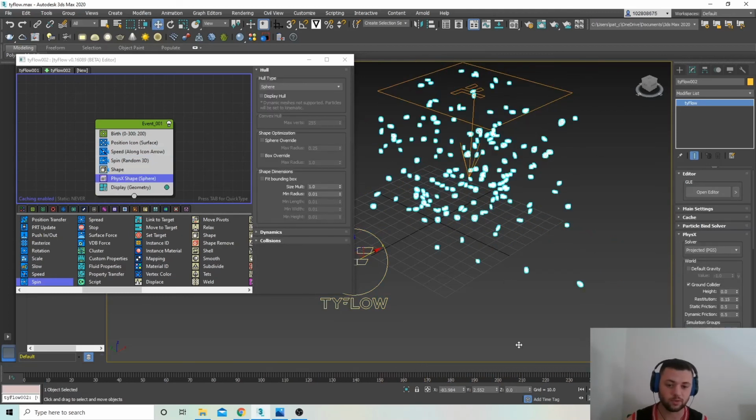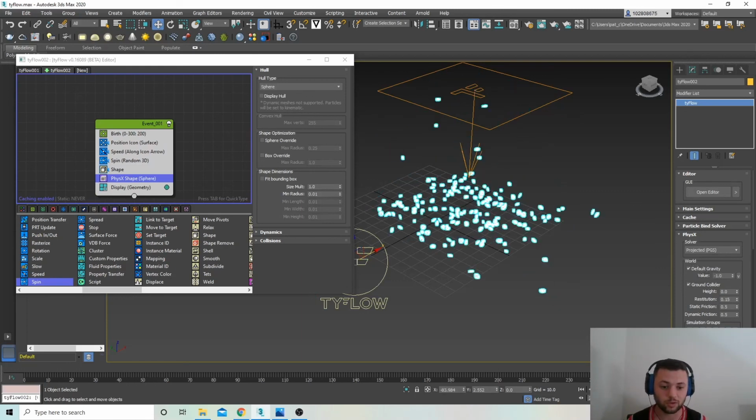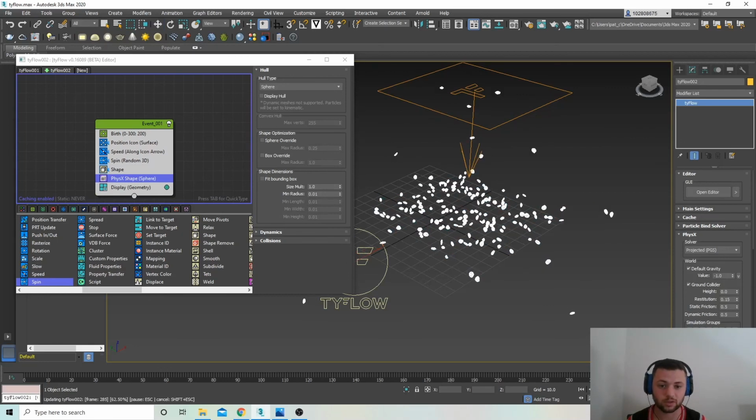Now I'm sure you guys have noticed that the pebbles are actually flying into space once again. So to rectify this issue, we're going to go back to the Tyflow that we first opened, the circular one. On the side where we turned off the gravity, we'll turn it back on. And as we play, they should stop bouncing and actually land where we want them to, which is on the ground.